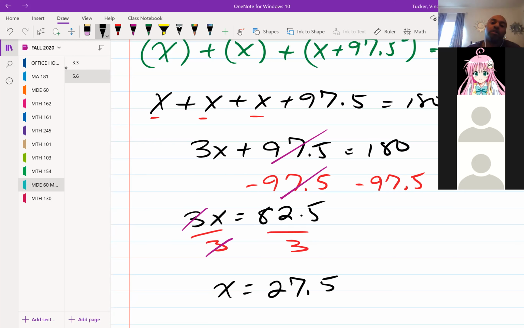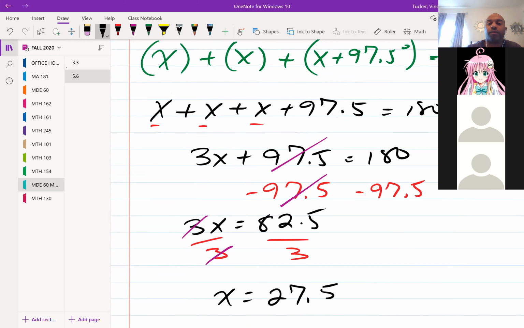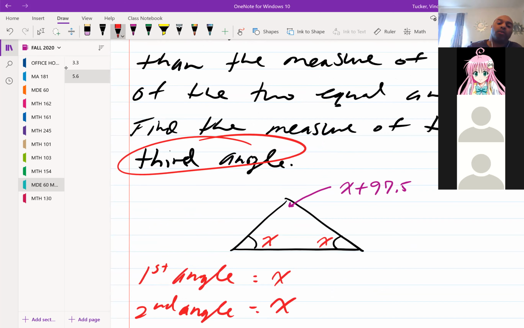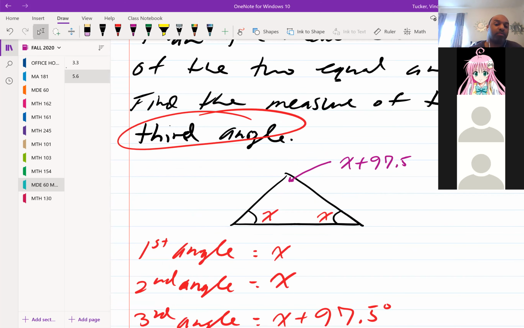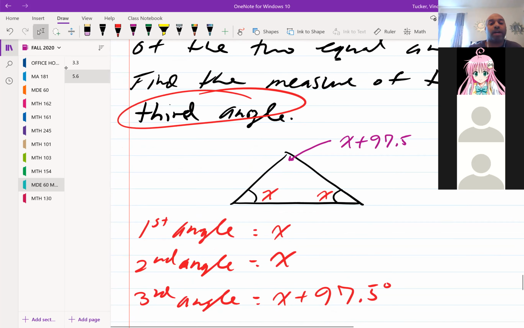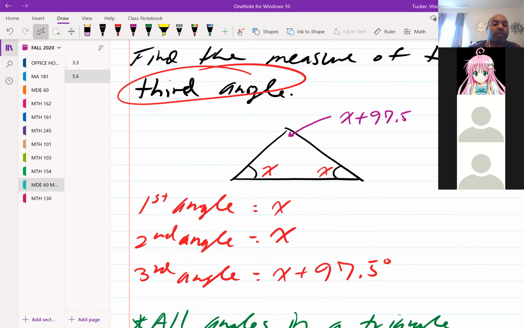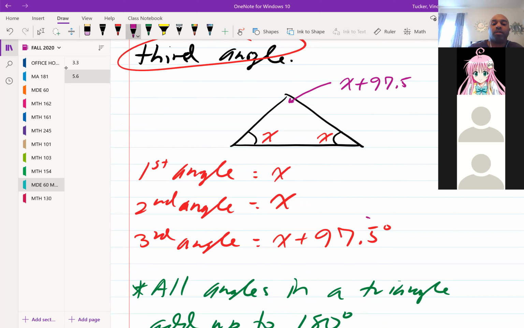All right. Questions on the solving before we check to see if we've actually answered the question? So we have x is equal to 27.5. You go back to your last sentence and see what they want from you. It says find the measure of the third angle. So this time it doesn't want each. A lot of the ones we dealt with previously said find the measure of each. This time angle 1 and angle 2 is not what they're looking for. They just want the measurement of angle 3, that third angle.